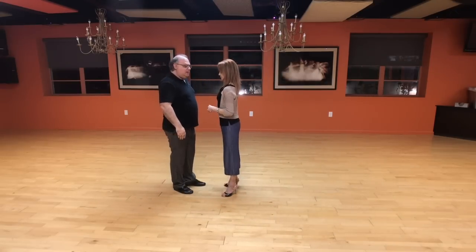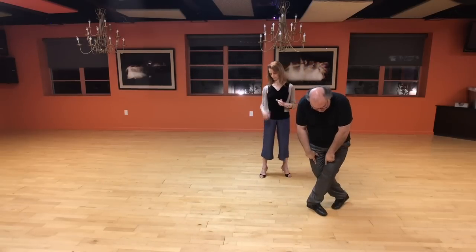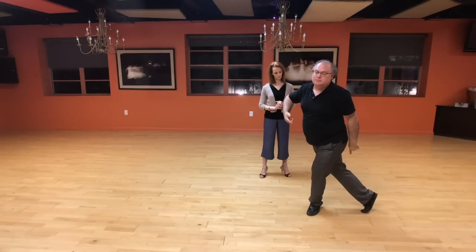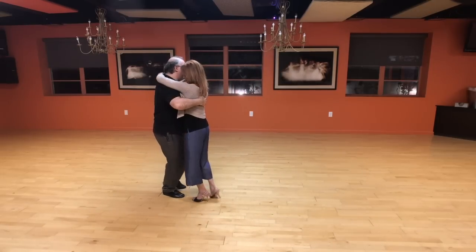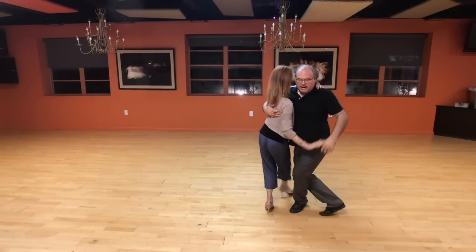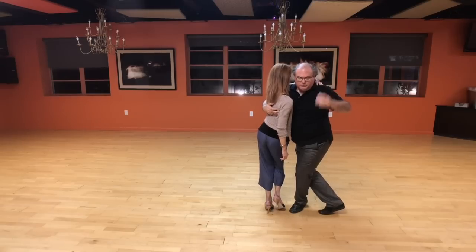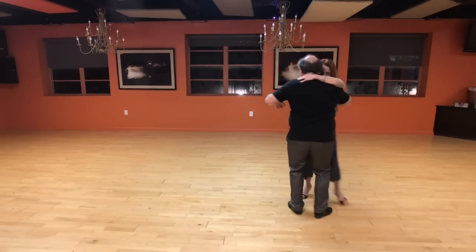For the guys, when we step back here, I bring my right knee behind my left knee. It's just here. A lot of the guys in the class were stepping way big there, okay? So notice how compact this is, whether we're in open or closed. It's compact, really nice and down here, not out here, okay, there. And then right now all of my weight's on my left foot. As I turn, I'm slowly transferring to my right.